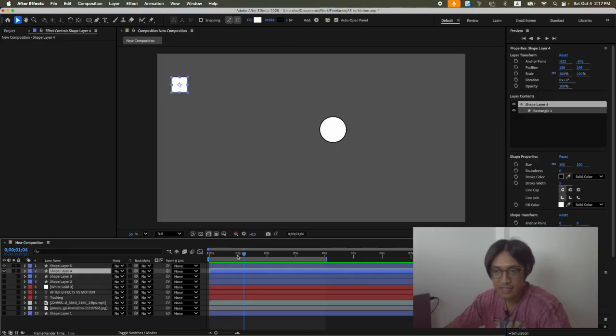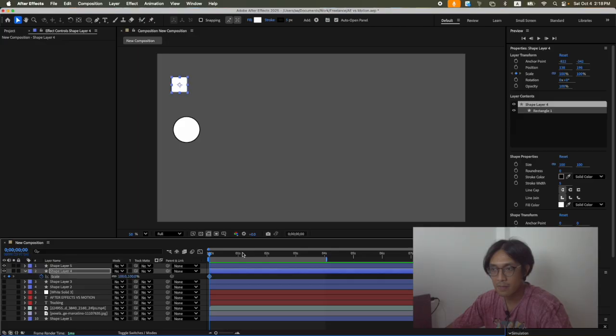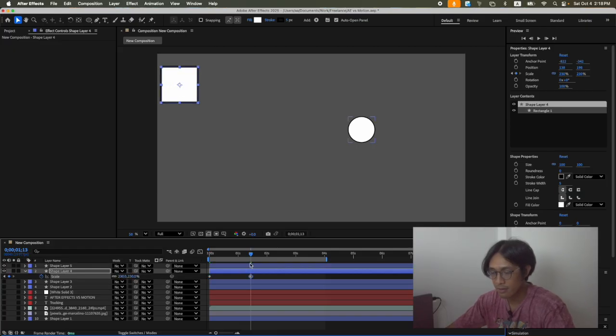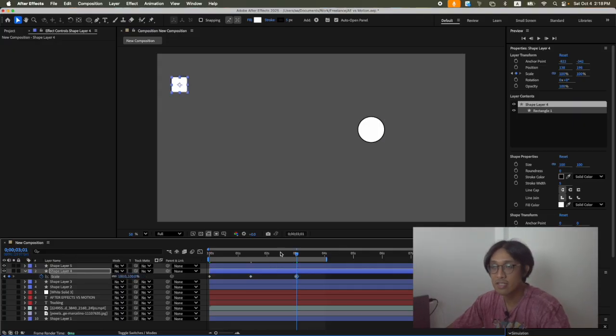Let's add some scale animation. Around maybe here, let's increase the scale of that one. Then around here, let's return it to normal. So it now has its own animation, which is scale. It animates just like this.